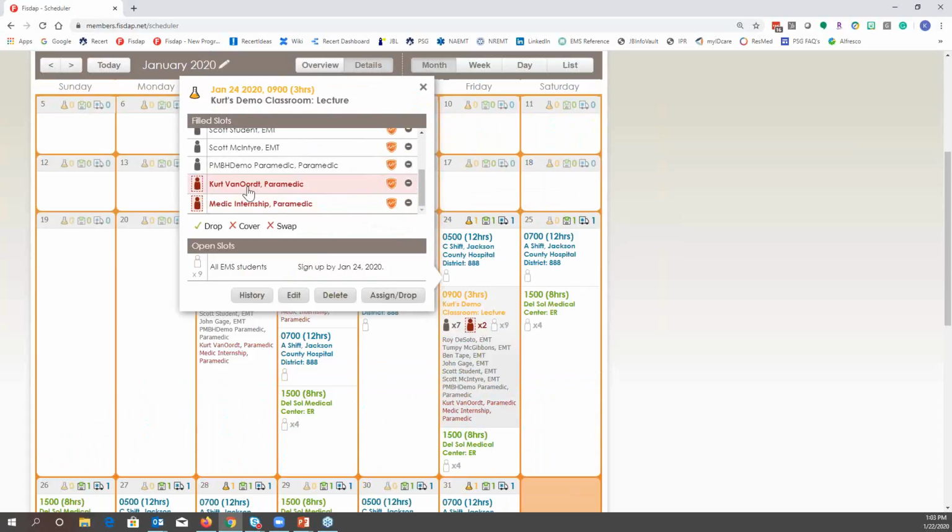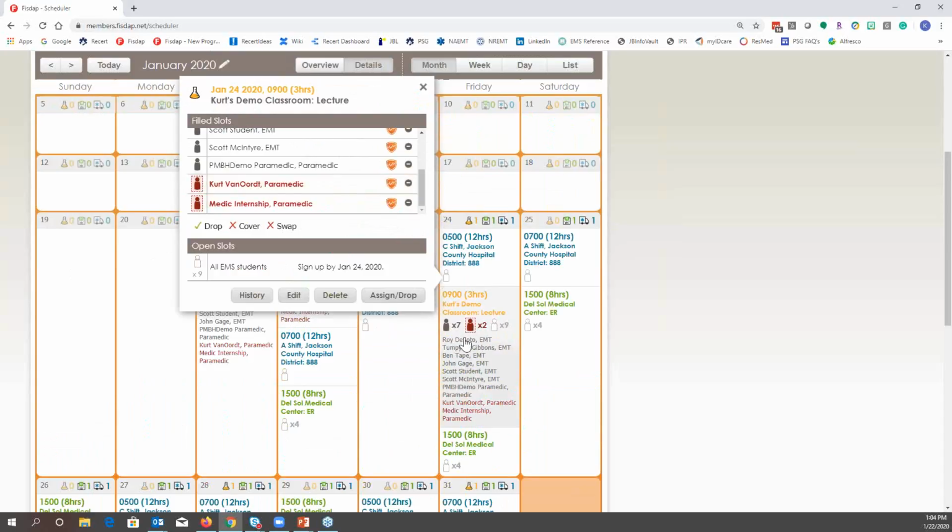And what this is geared to do is to make sure that CPR cards are not expired, to make sure immunizations are up to date, not expired, to make sure that when they go to Detroit Metro Hospital here in Michigan, that they need a photo ID badge. So we want to make sure that they're accumulating and they have all these things. And if they become non-compliant because of those, let's find a way to highlight them in the calendar, and that's exactly what this will do. It won't prohibit an individual student from signing up for future shifts.